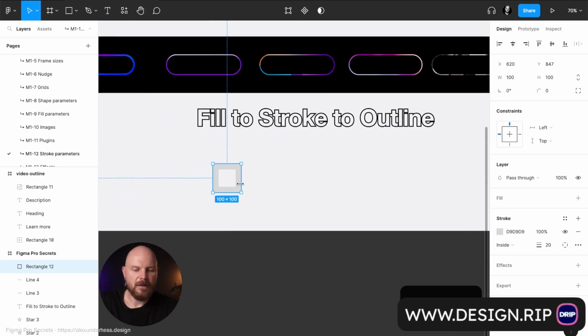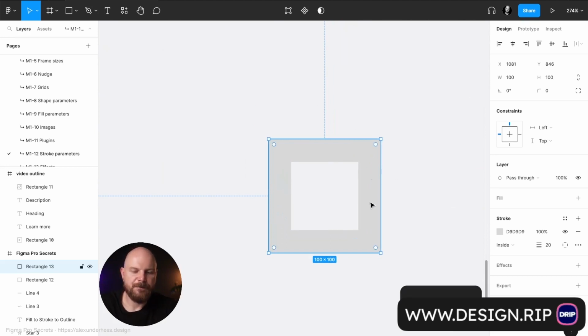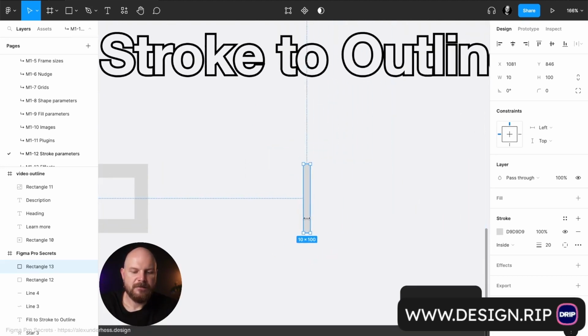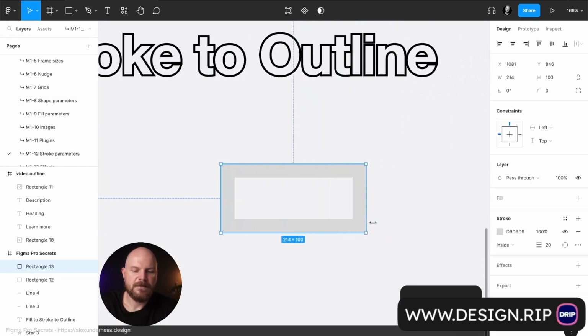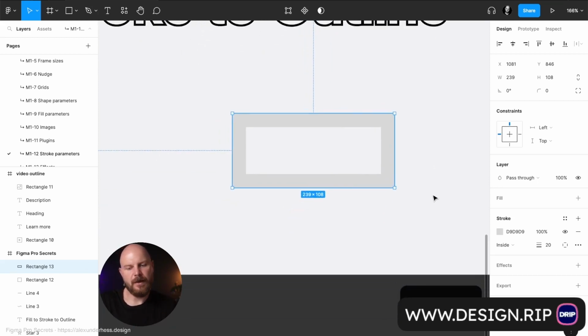And now to outline. What does it mean, stroke to outline? It means that when you have stroke, and as you can see, just stroke, and when I change it, it keeps working as a stroke, which is perfect, which is exactly what we want. But we also can switch it to outline.